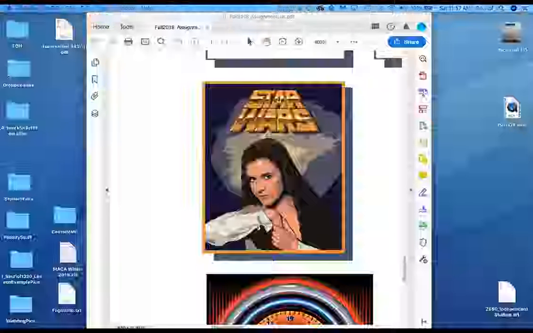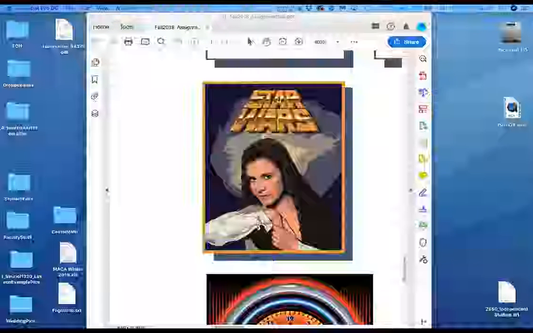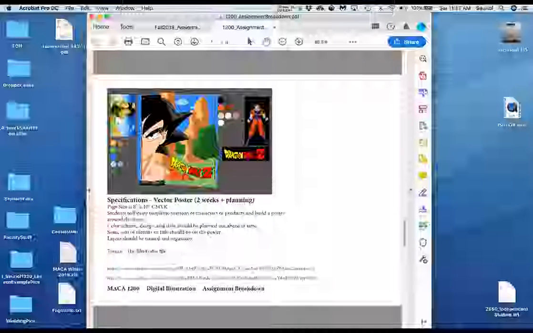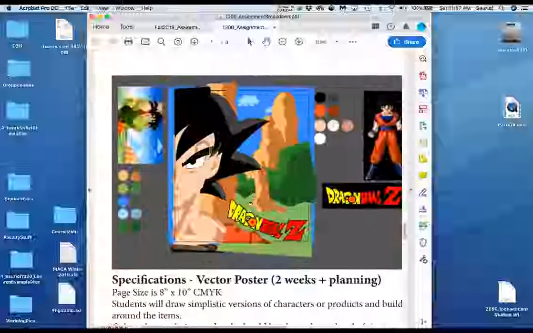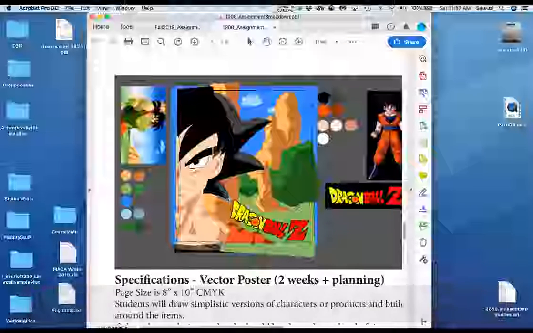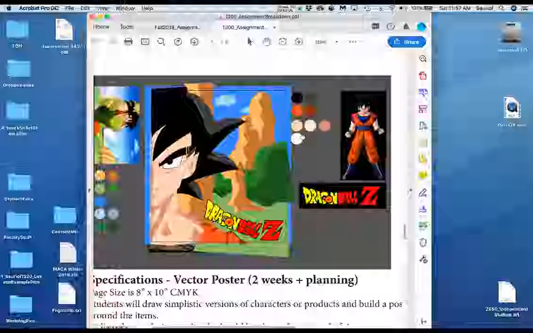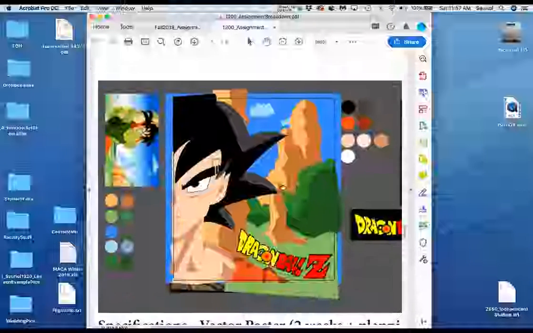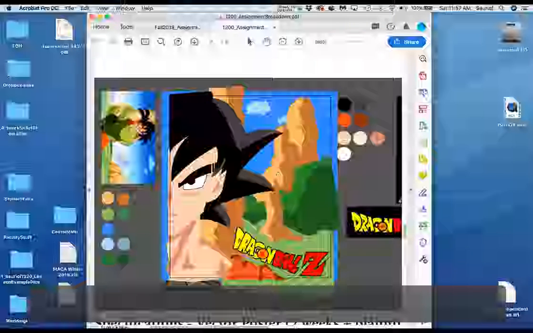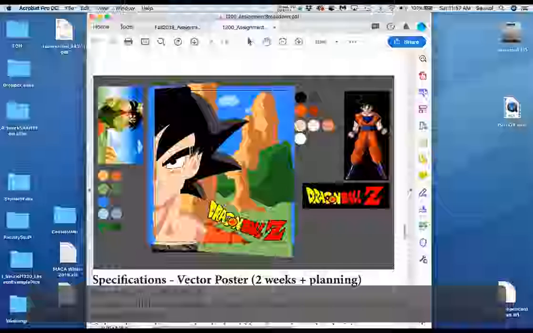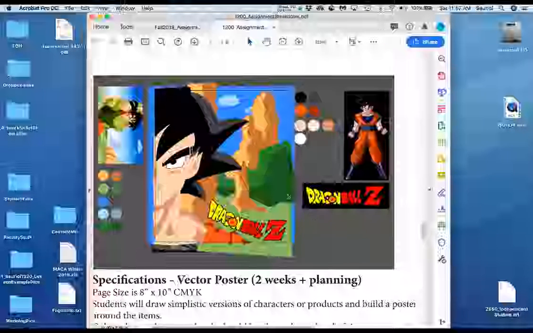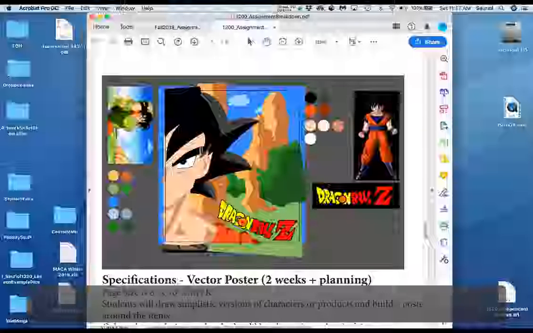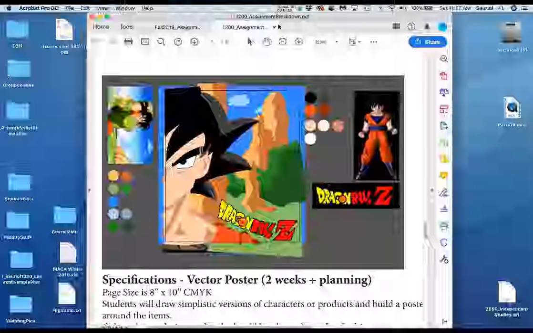Okay, I want to bring something over here that was from the other classes, and I want you to see what the other interpretation is of the other instructors. So this is something that one of the instructors had done, and I wanted you to see in this that they had their color swatches, they had their original reference photo on this, they had the logo here, and they had their, I can't think of the word, they had their influence all around them. Okay, so in their final composite, they used all of these elements. Okay, I'm going to turn that off.